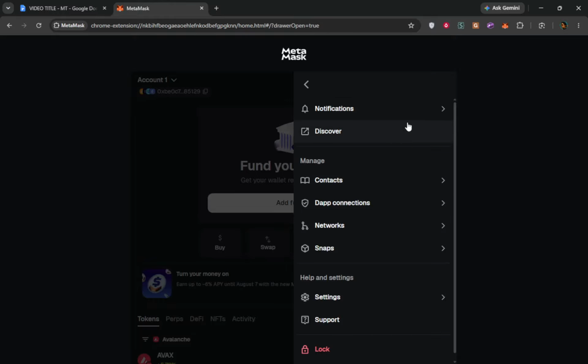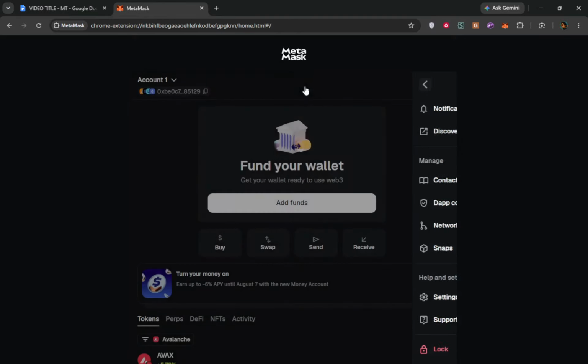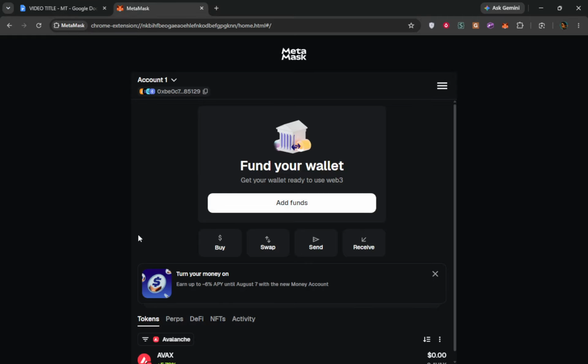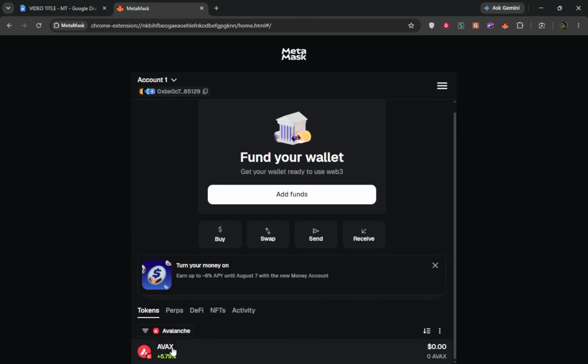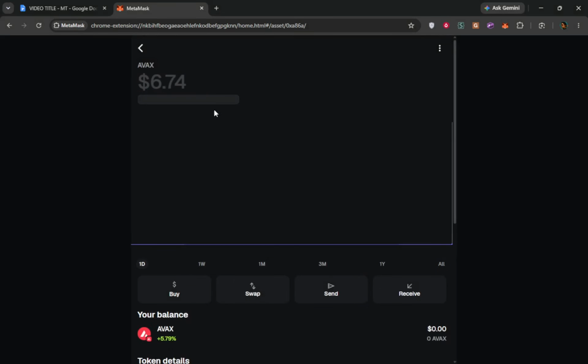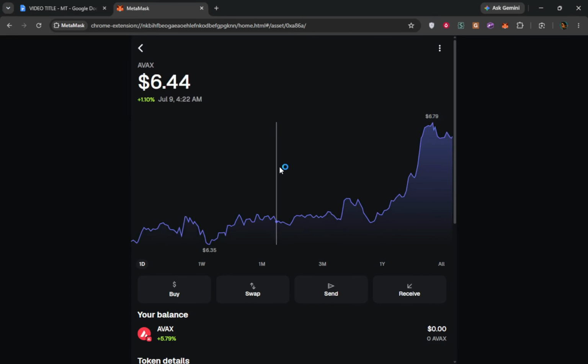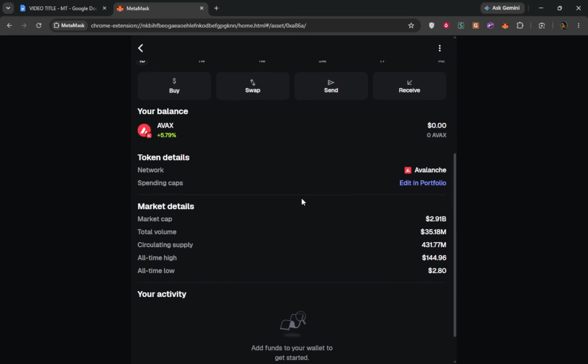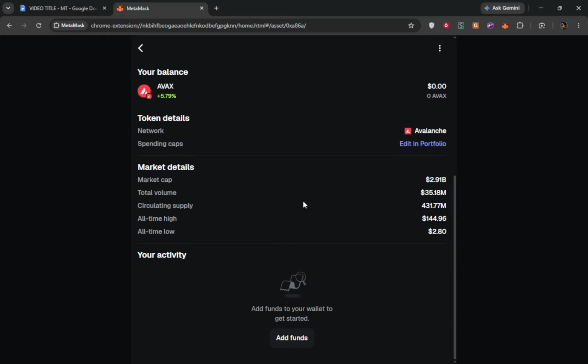Now switch to the Avalanche Network C Chain. This is the moment when you can start utilizing the features of the Avalanche blockchain. By switching networks, you can begin making transactions that leverage Avalanche's unique capabilities. This is important because it opens up new opportunities for trading and interacting with decentralized applications.